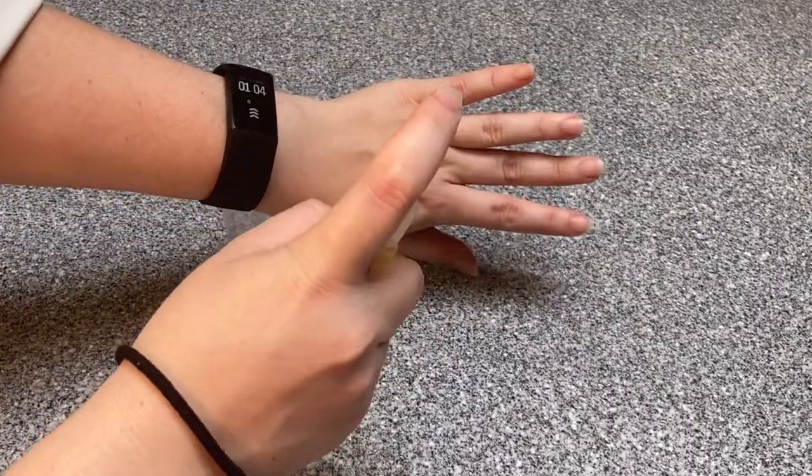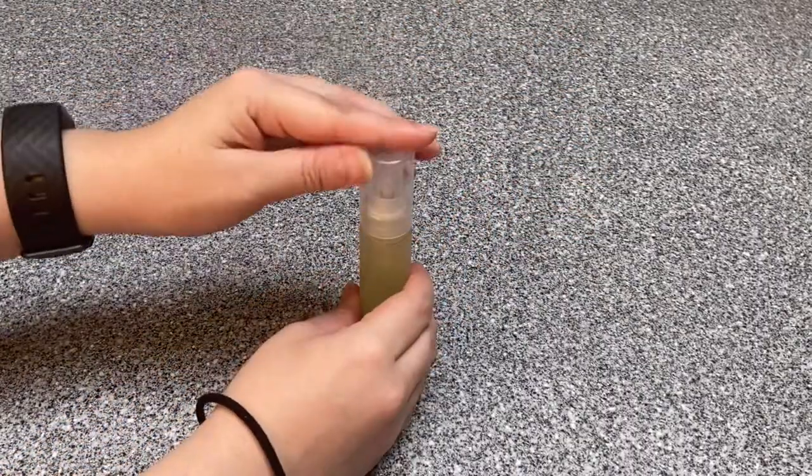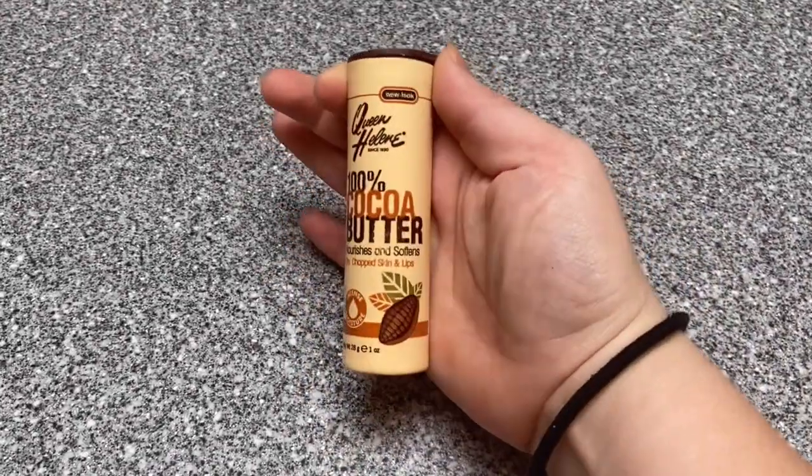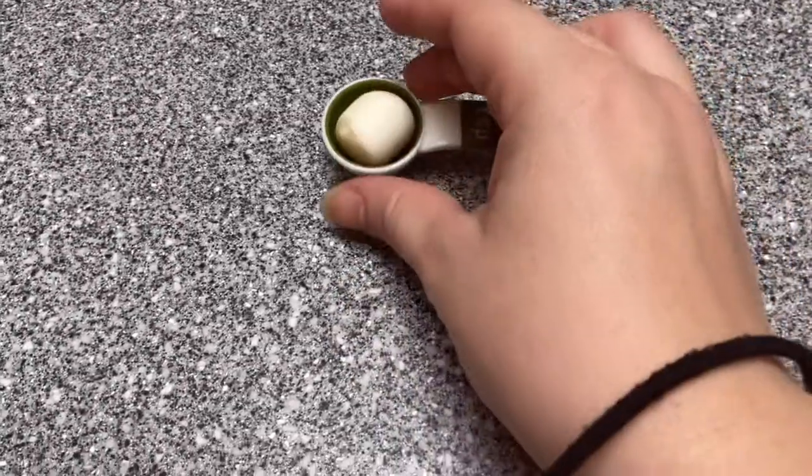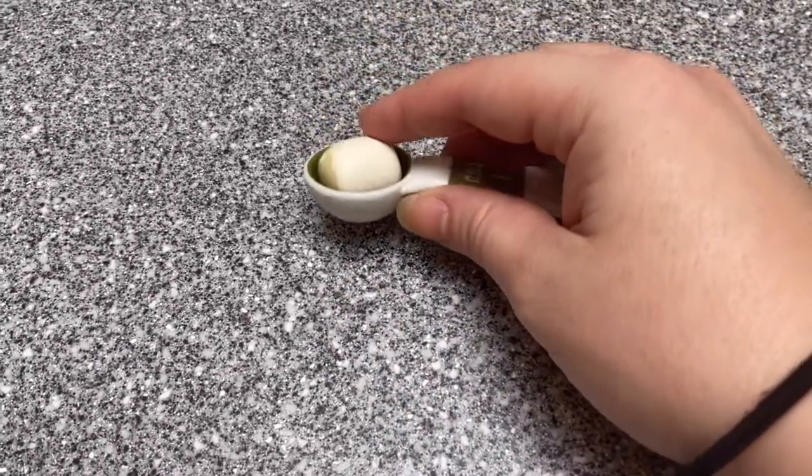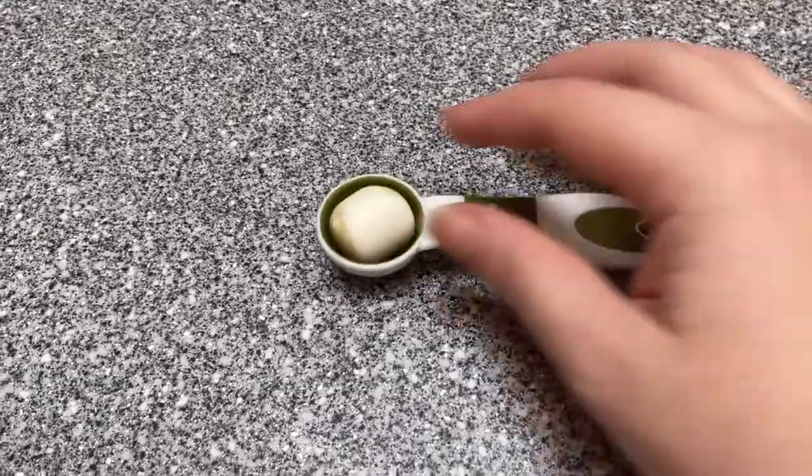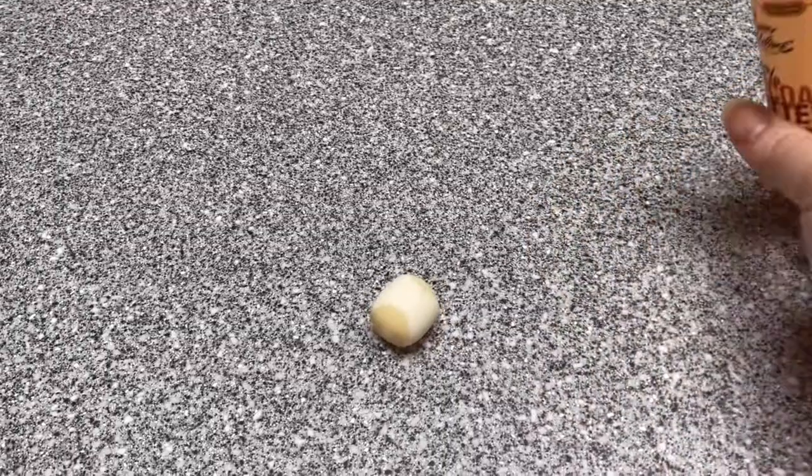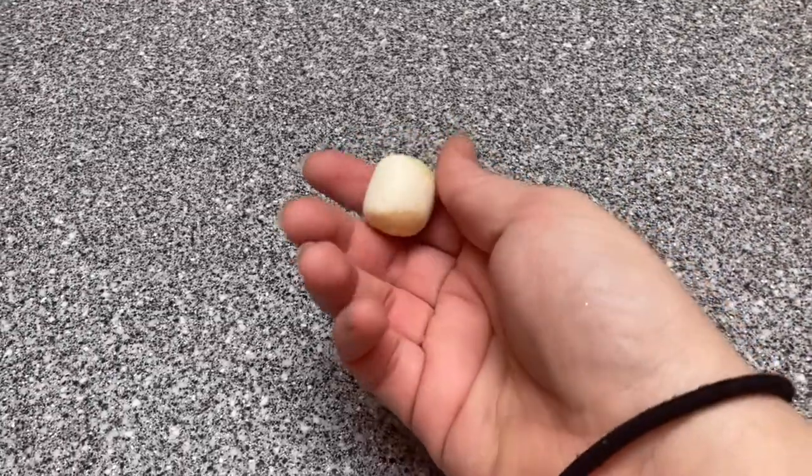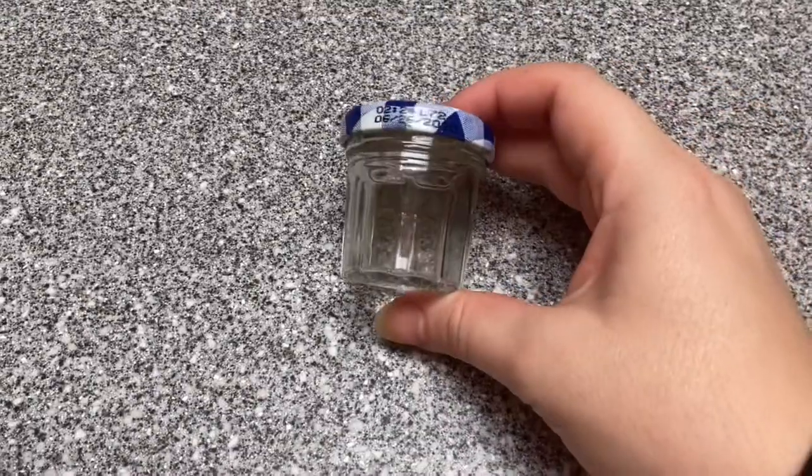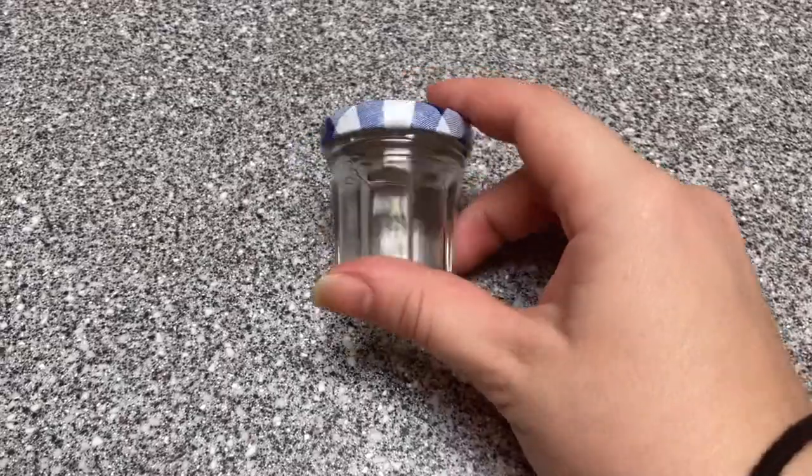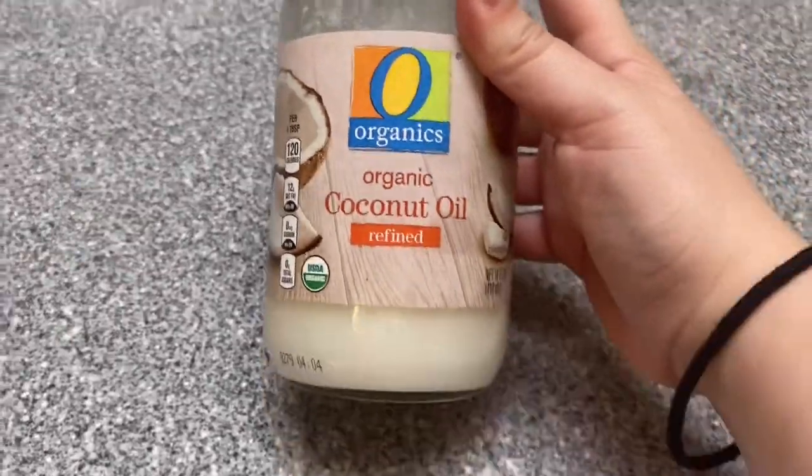With that done, let's move on to the next item in the gift basket, which is the chapstick. Here I have a small thing of cocoa butter. It's the last I have of this, so I'm going to use it. It's about a teaspoon, but honestly, for this recipe, you probably need two teaspoons or maybe even two tablespoons. I'm just using a teaspoon because that's all I have left. You also want a container for your chapstick, so I'm going to be using this little honey jar. And you also need some coconut oil.